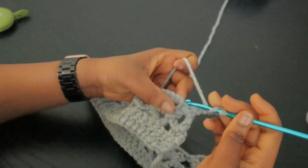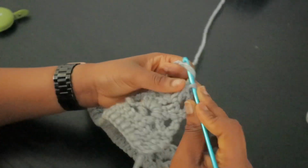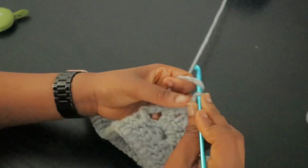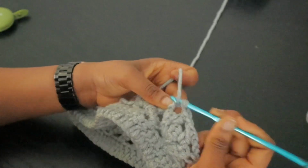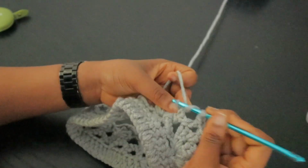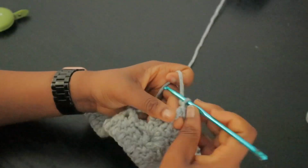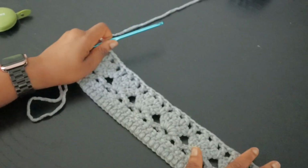So you're going to just go into this chain 1 space with a double crochet, chain 1, and into this next chain 2 space. Sorry, these are chain 2, with a double crochet, chain 1, and into this chain 1 space with a double crochet, chain 1, and into this chain 2 space with a double crochet, chain 1, and into this chain 2 double crochet. And that is what you're going to repeat until you get to the end of the row. So row 4 is complete.